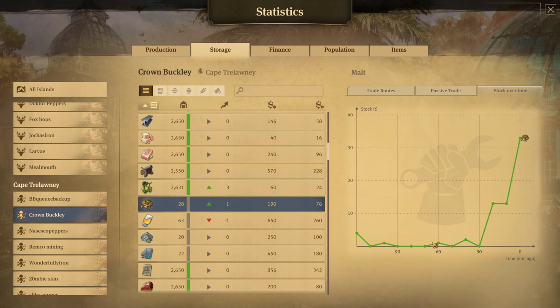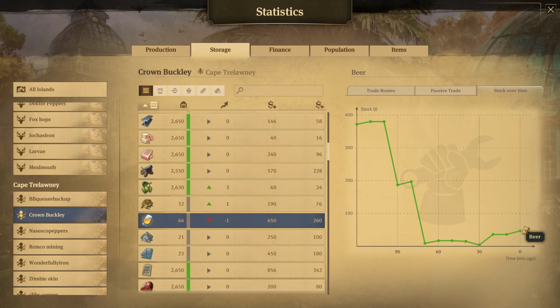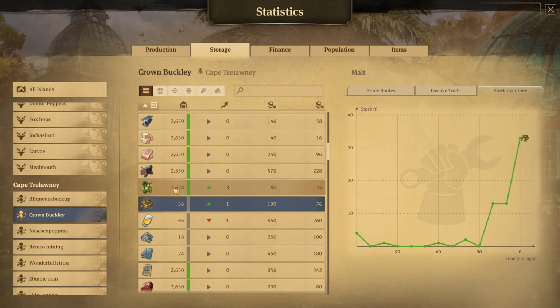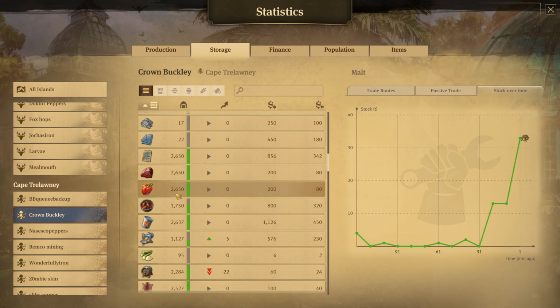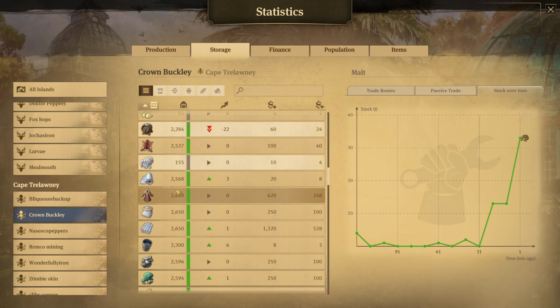So the beer has begun to go up about half an hour ago, and so did the malt, which is right after I fixed the supply of the grain. So yeah, it looks like it was a little over an hour ago we had a major problem. Hops is fine. Malt is going up with the arrow on the side. Beer should now go up as well.